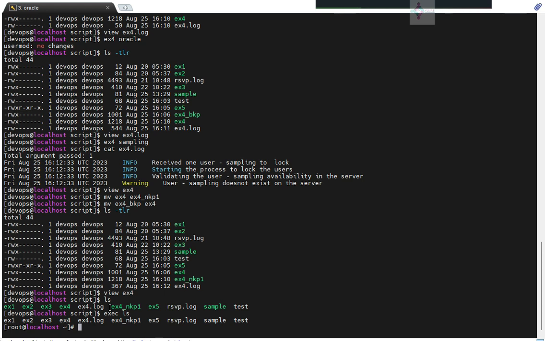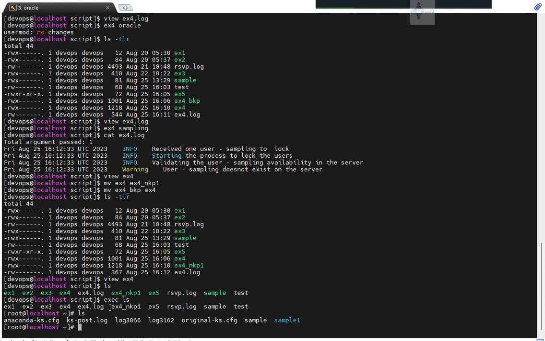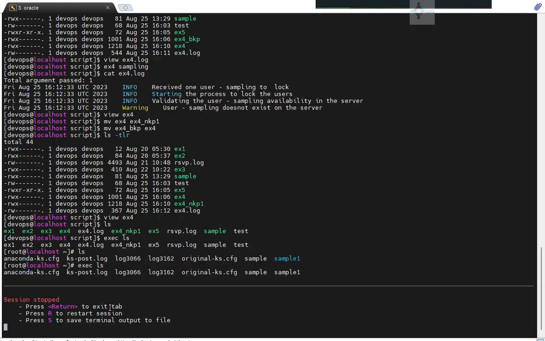When you use exec, it ensures that it executes the parameterized command in the current shell. Means that ls is the same as exec ls.